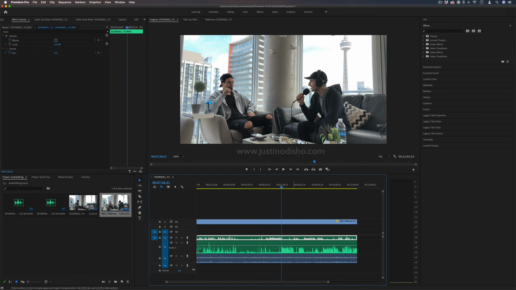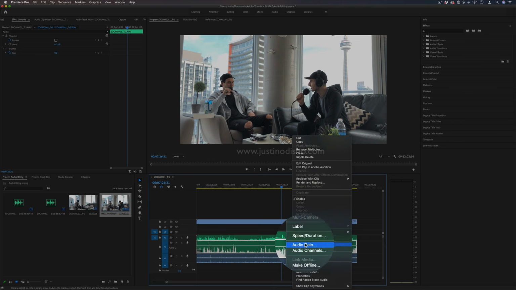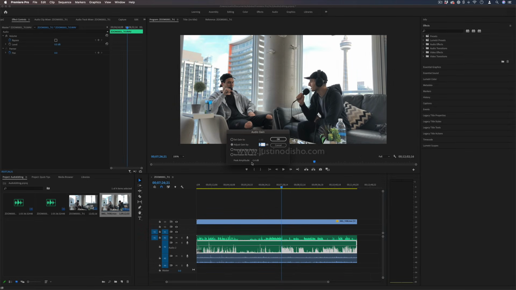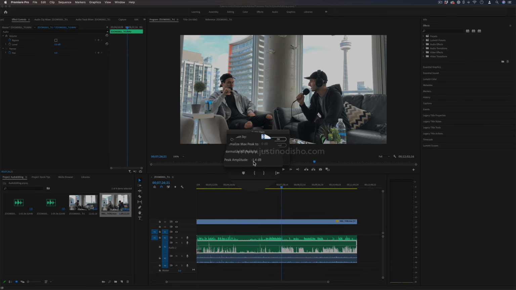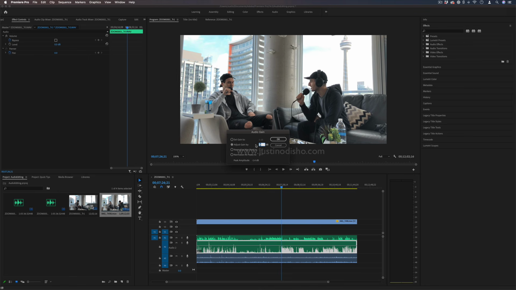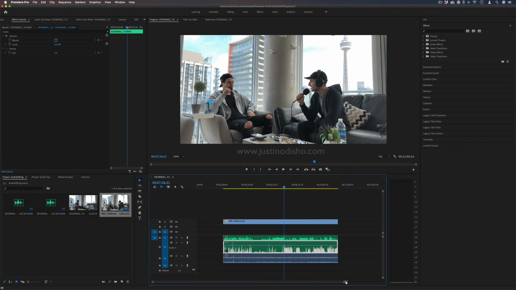Some other quick tips: if you right click a clip, you can go to audio gain. And here it tells us the peak amplitude for this one was -1.4 decibels, which is pretty good. It never peaks overboard. You can adjust the entire gain of this by +1 or whatever. You could set it to a certain amount, or you can normalize the peaks all to be at 0 or -2 or whatever you want it to be at. You do have to be careful. This is for situations where the microphone was close and then far and things are not as balanced as they should be. But you can do that, press OK, and it'll automatically do it, and you can play it back in here.